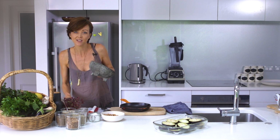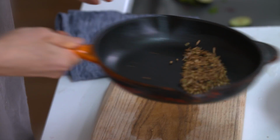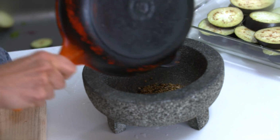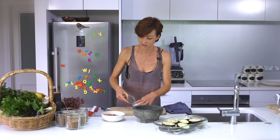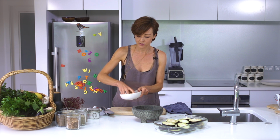So I'm going to pop these in the pestle and mortar with my walnuts and salt. So we'll chuck those in there. ½ teaspoon of good flaky salt. And then a ½ cup of walnuts.